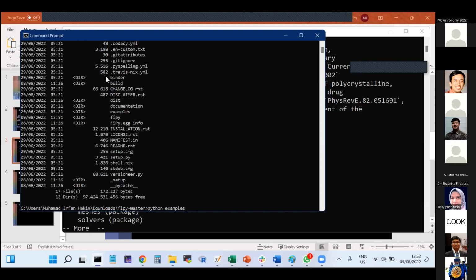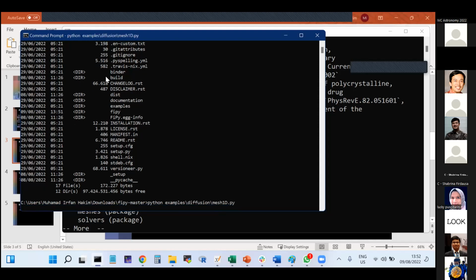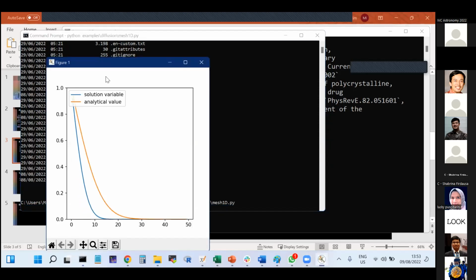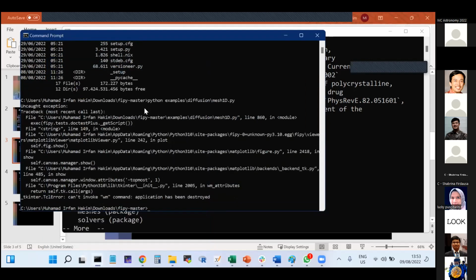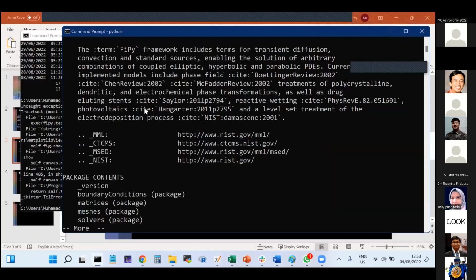Just an example for assignment 2. Like this. So I stop this simulation.